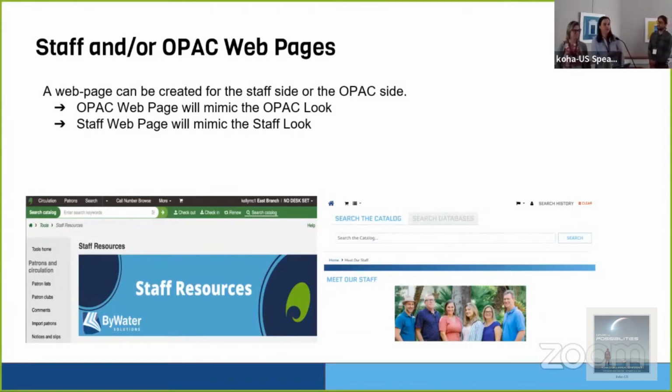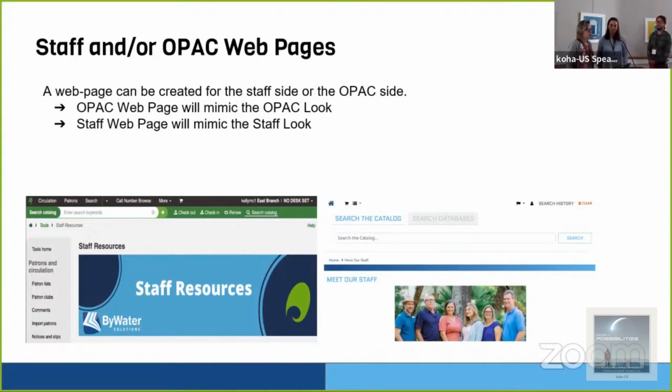So for circulation staff, for technical services, and with the introduction of the easy way to make pages now, you can put all of that information on the staff client. So your staff have a quick and easy way to jump in and say, okay, how do we change the status of something lost? What are the policies for refunding fees for returned items? And you can make this all at a quick click. And that's what we're going to show.